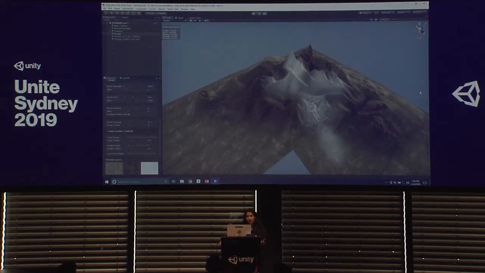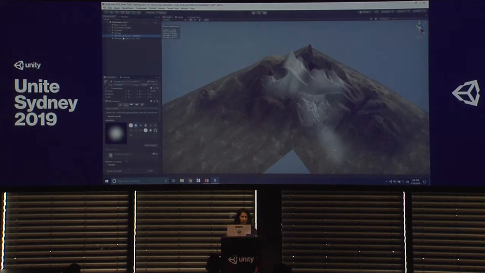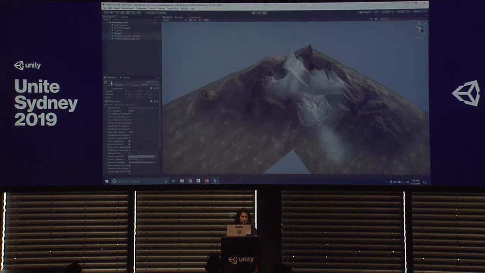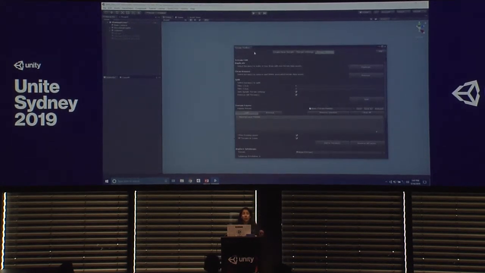Now, there's one last thing I want to show you, and that's the Terrain Toolbox. So I'm going to group these together and hide them. All right, so if I go to the Terrain Tools window in my editor, and I go to Terrain Toolbox. This is a brand new wizard that was added to Terrain Tools. I actually begged the team for this to be ready for me to show you guys here today, so I'm really excited about this.